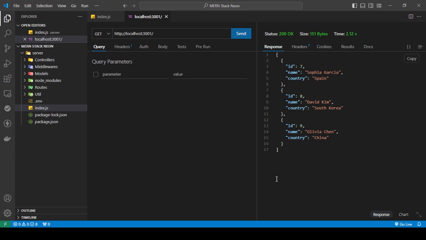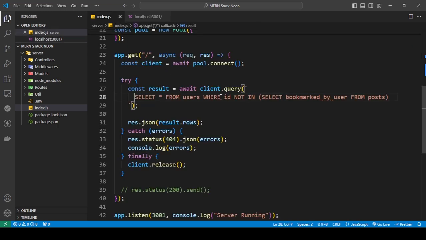So next, let us go to between. And between isn't really too complicated. Okay, I am going to just do something simple. That is select asterisk from users where the ID, let's say, is between 4 and 8.